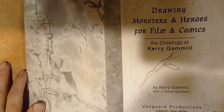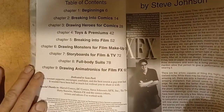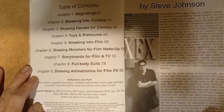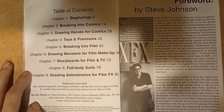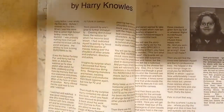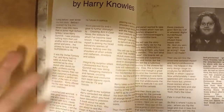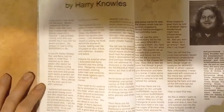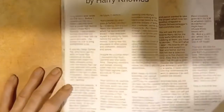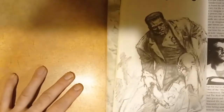what a talented artist illustrator this guy is. I mean, this guy can draw phenomenally. And there's some stuff here by Steve Johnson. He's also a writer and a comic book artist. I'm not going to tell you this is a how-to-draw book. This is mostly info about comics and how he does his drawings, but it's pretty much all his artwork that he's done. So I'm going to show you.